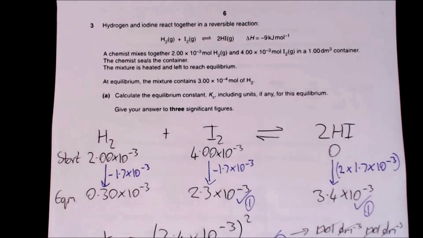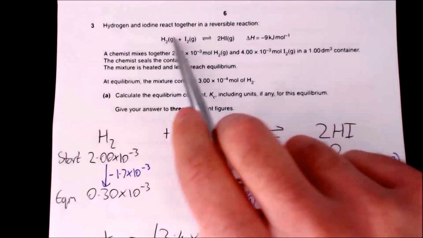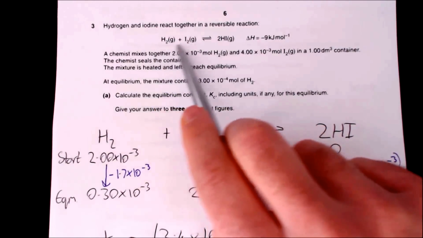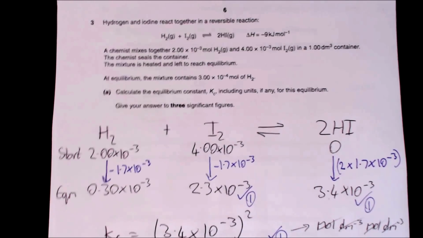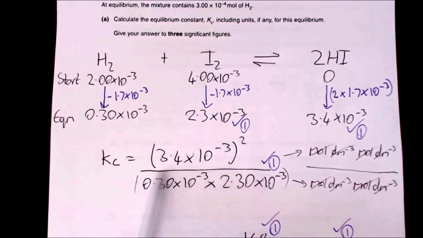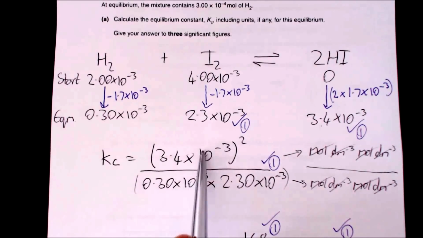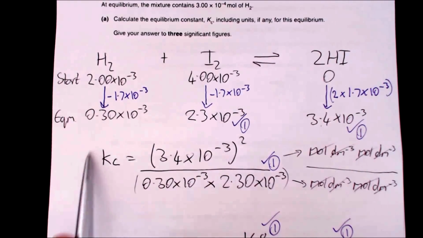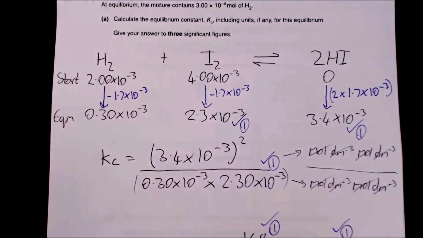So if I increase the temperature, it's going to shift in the endothermic direction, which means equilibrium will shift to the left, and so we will have more reactants than products. So if we come to our Kc expression, if we increase the bottom line, remember the bottom line represents the reactants. If you see this like a fraction, if you divide by a bigger number, then your answer is going to be smaller. So Kc would actually decrease as a result.